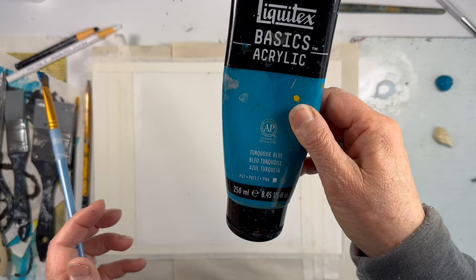Now, so I don't want the yellow or anything else mixing. I'm going to dry this. It might take a bit, but I'll edit out the drying and I'll see you. I'll be back in a minute. So it's not dry yet, but I also like to use newsprint paper to lift. And sometimes you can get a really cool mark and create the beginnings of some really interesting collage paper.